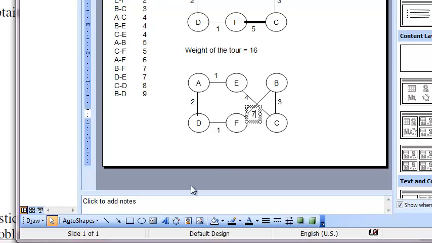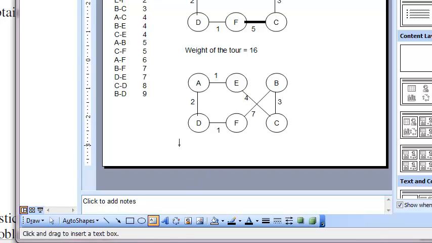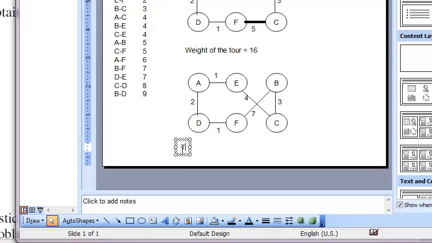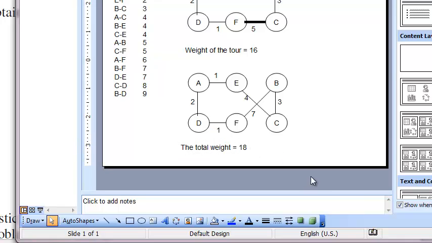So the total weight is going to be increasing by, you removed 4 and 9, and this is going to be 11, so it's going to only increase by 2 units, so 18. If you add all of them, 4, 8, 11, 15, 18. So it's not going to decrease the weight of the tour. We want the weight of the tour to be decreased, which means this is not a feasible solution. So we cannot really do it.